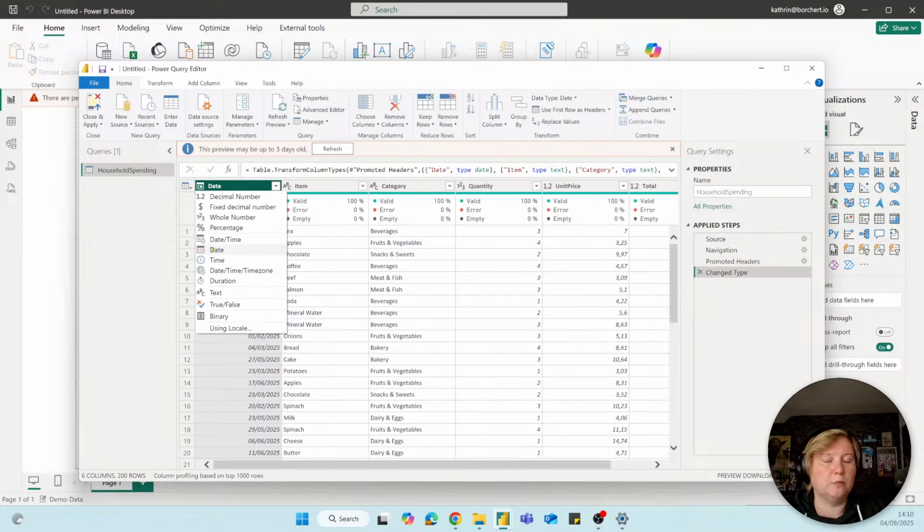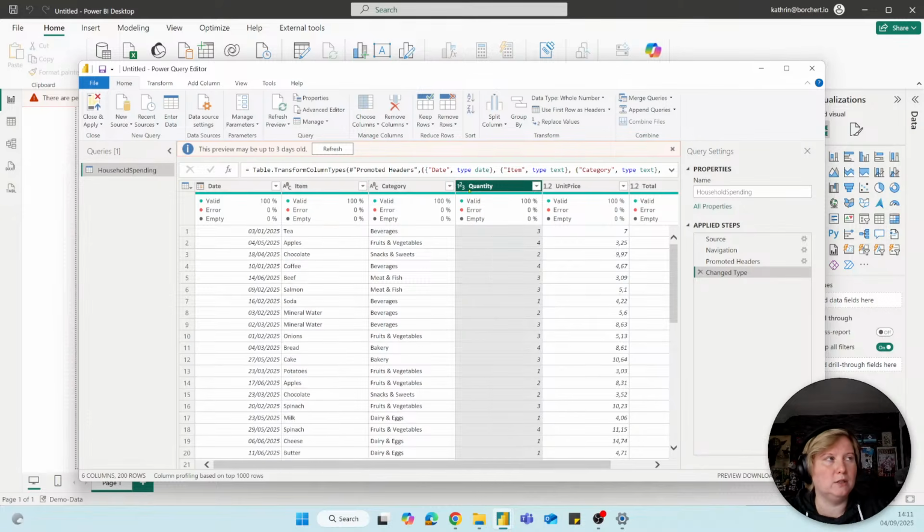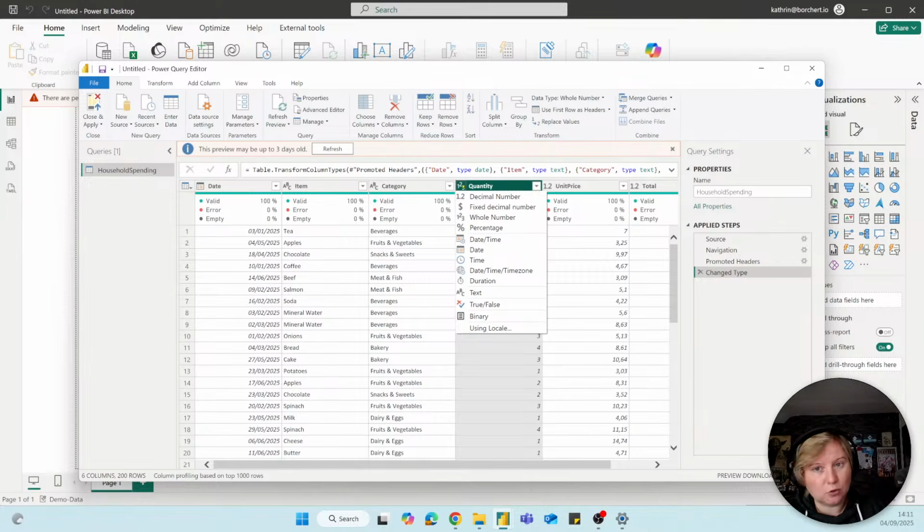And this is very important because if you want to create the date table later, it has to be a date table in your data model, because we will use a function which searches your data model for date tables. So that's why it is very important to check it, and also to check if all the other columns have the right data type, right? If you want to, for example, calculate with quantity, quantity has to be a number. If there is an ABC, then it's text and you can't calculate. You can only count things.